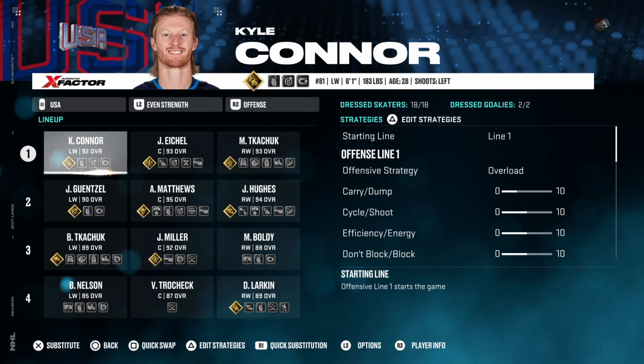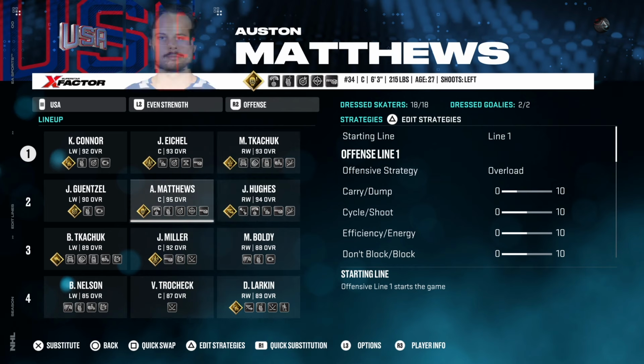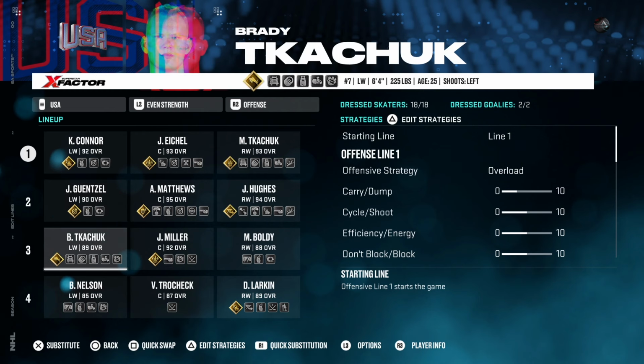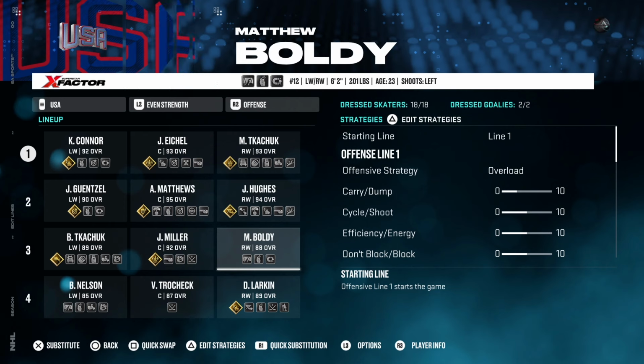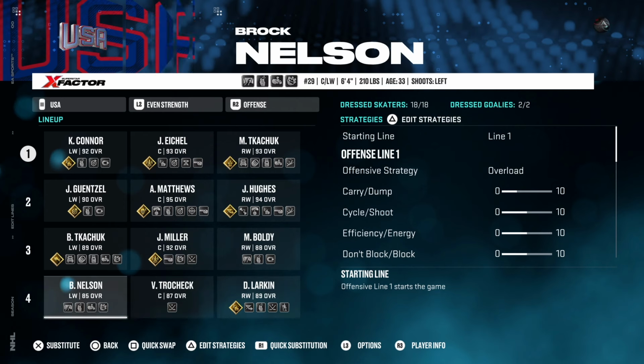If you thought the other teams had high overalls, check this one out. There's a reason why the game has them at 99 overall. Kyle Connor, Jack Eichel, Matthew Tkachuk, 92, 93, 93 on the first line. Second line, Jack Hughes, Auston Matthews, and Jack Eichel, 94, 95, and 90. Third line, Brady Tkachuk, J.T. Miller, and Matt Boldy, 89, 92, 88. And the fourth line, Larkin, Trocheck, and Brock Nelson, 89, 87, 85.